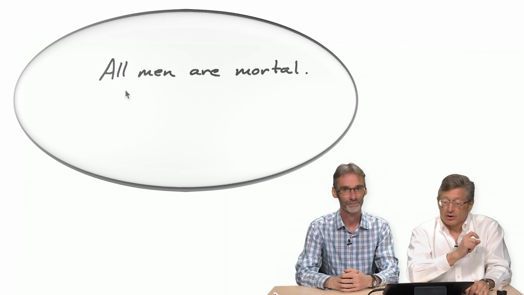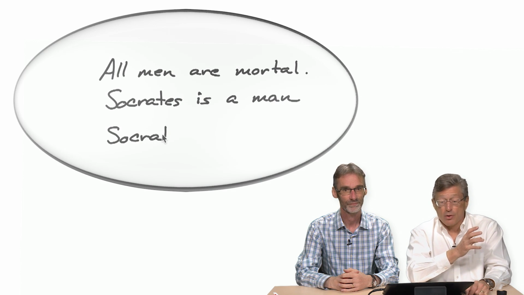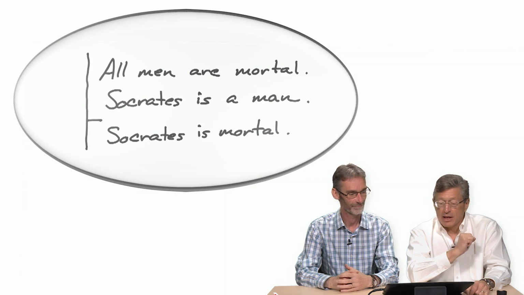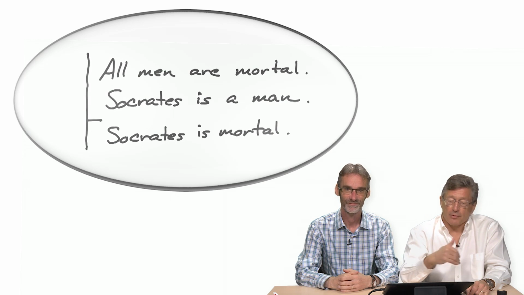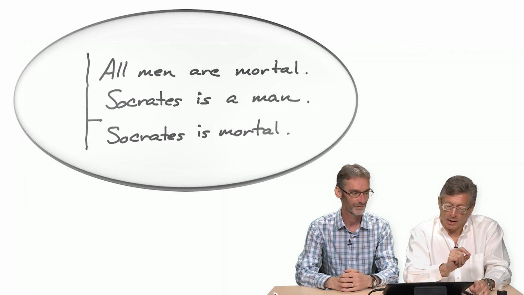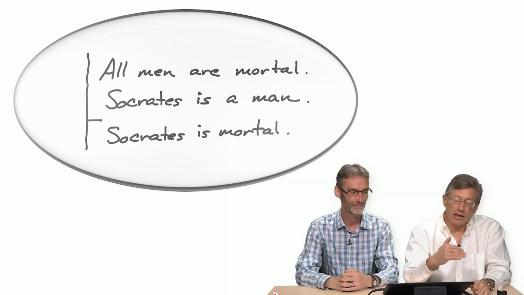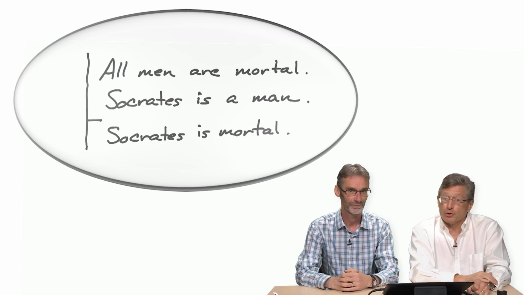Okay, and having introduced Socrates, it's now time to introduce the classic example of valid inference that all logic instructors since antiquity have used in their class. We may as well get it out of the way right now. So here's the example. All men are mortal, Socrates is a man, so Socrates is mortal. We indicate this as a series of three sentences, and I've drawn a line next to it with a little bar to separate the premises from the conclusion.